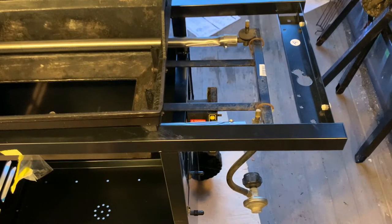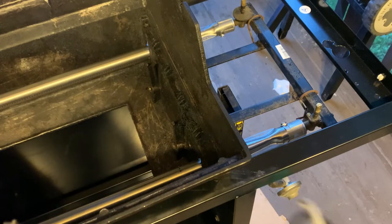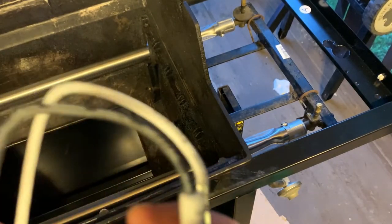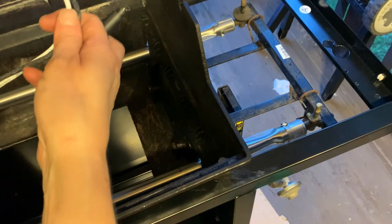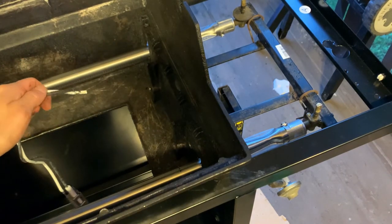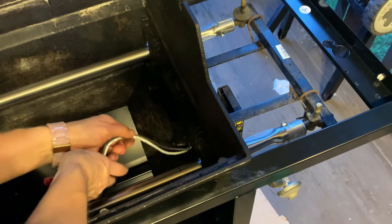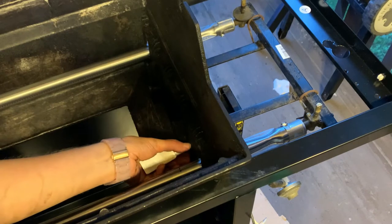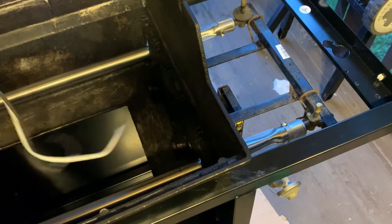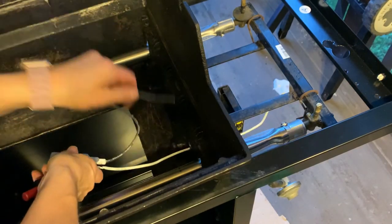So let's not forget the starter. Let me get this a little closer. See if I can catch it. So this is the starter piece. These batteries, these wires go through a slot that's here. Oops, sorry. I just realized there's two slots. The white wire goes at the bottom. The black wire goes in the top.